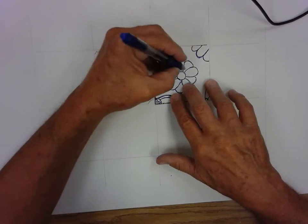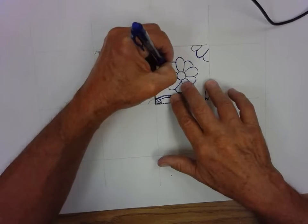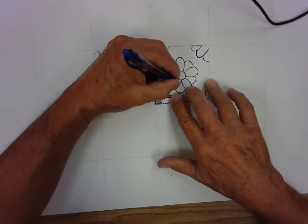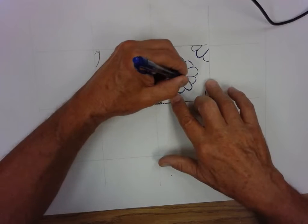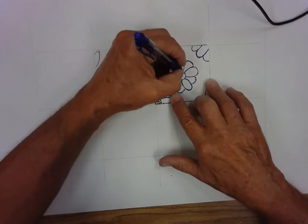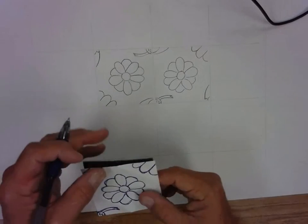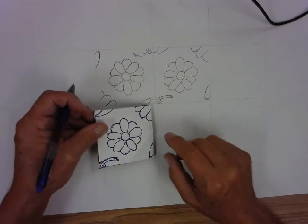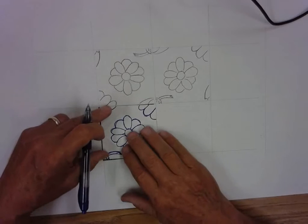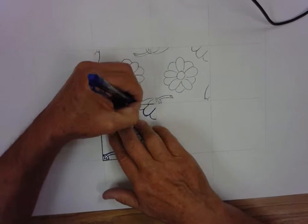I'm trying not to press real hard on this paper as I do this, just so it doesn't smudge. You can see it's smudged a little bit in there. It smudges more if you move it around and let it wiggle. Okay, so there is our next part of the pattern. And then I'm going to come down here and do this one, so we're going to end up at least getting a whole flower, the whole tulip over here in the middle. And start on that corner.